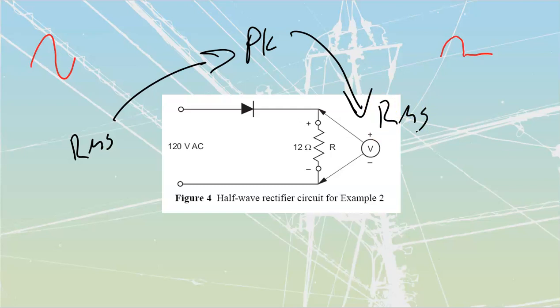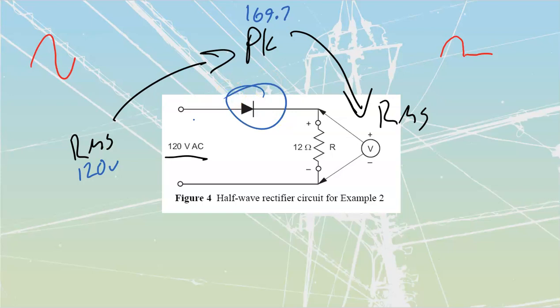Preferable to go this route because, once again, power does not lie, or it's not as easy for us to screw up, basically. Let's take our value of RMS, take it to a peak. 120 volts that we have over here. If we take that to a peak, we just did this one on the previous one, but we'll divide by 0.707, which is going to take us from 120 volts up to a peak of 169.7. Then we're going to take it down to RMS.